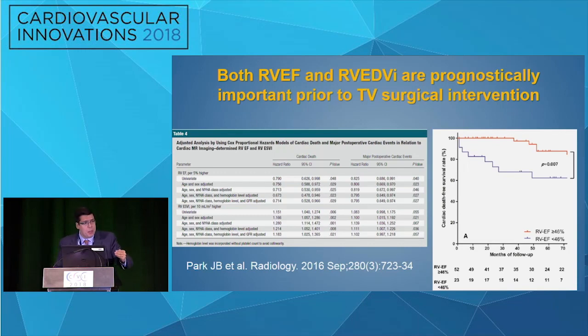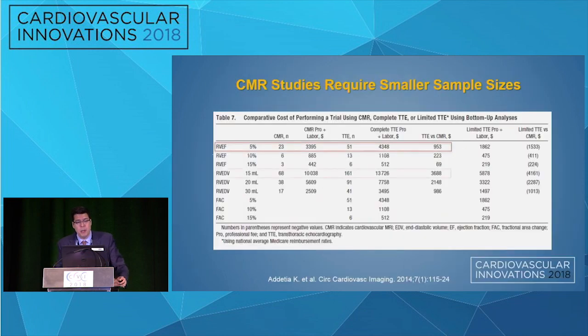So we cannot talk about tricuspid interventions also without talking about the right ventricle, as mentioned before, and perhaps one of the most important parameters that we should track is actually RV function and RV dilation. Patients that have tricuspid regurgitation don't die from tricuspid regurgitation. They die from RV failure and from many other things as well. It's important to intervene prior to that. And the precision of CMR, actually, is probably very advantageous.